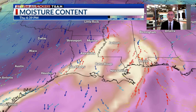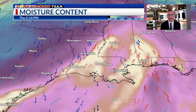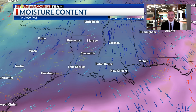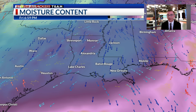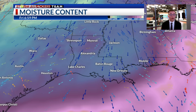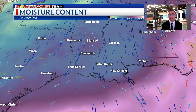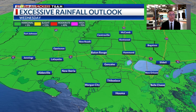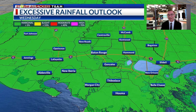Beyond Thursday, we could possibly see a weak frontal boundary off to the north slide southward, and that may bring some drier northerly winds. You see these blue colors working their way in now, lower moisture content and some drier air, which means our rain chances will trend lower as we go into next weekend here in Louisiana. We may even see some lower humidity as well, which would be very welcomed as we enter meteorological fall today. It doesn't really feel like that, however; it's still a little bit on the hotter side here in the region.